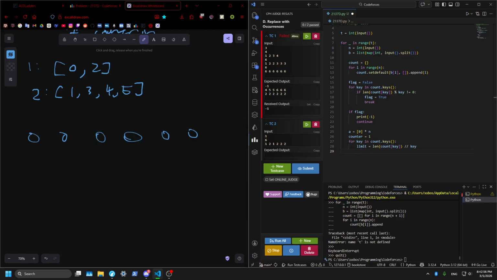What's the best way to do this? I don't want to use another loop. I think I'm gonna have to.